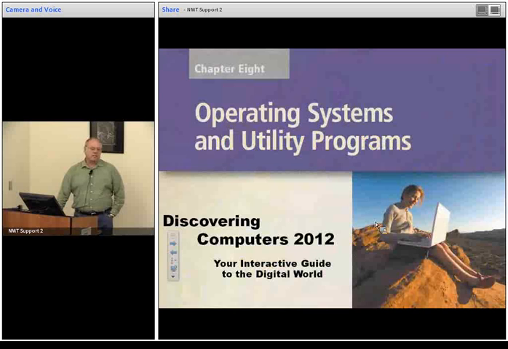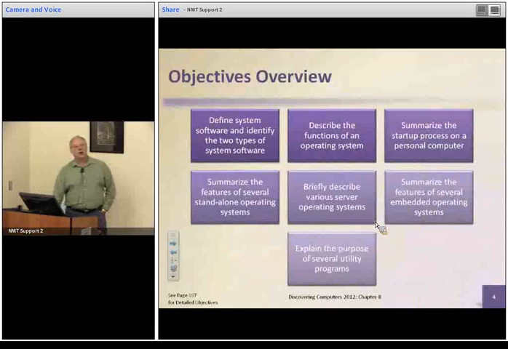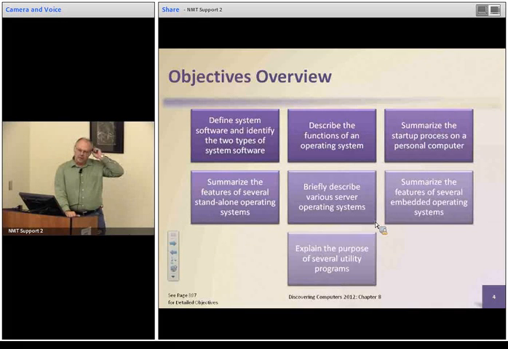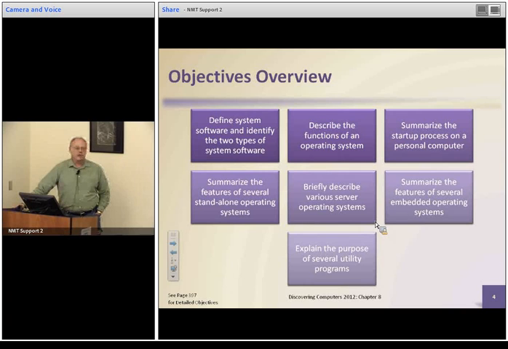The system software is the generic term. It comes in two types, operating systems and the utility programs. We're all used to thinking of operating systems, most of us, as Windows. Well, that's one operating system. In fact, it's the largest, most used operating system in the world. Over 90% of the computers in the world run that operating system. It's an amazing statistic. But you need to keep in mind that a few years ago it was 96%, and even higher before that. So it's falling, and that's because of the mobile devices we all use now, which have different operating systems, most of them.